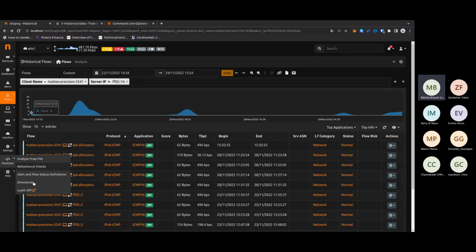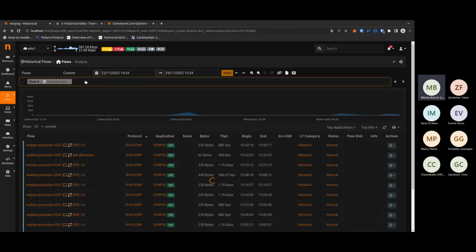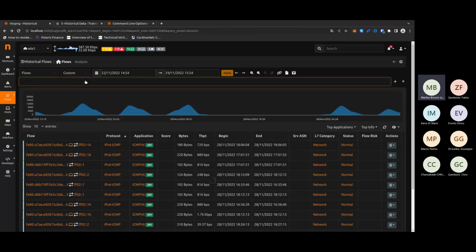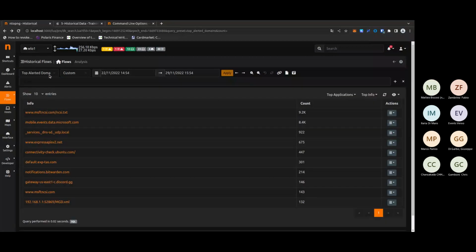Let's jump back to historical flows, and other than all this information you can possibly catch by using ntopng, even other information are available. For example, if you click into these drop-down flows, now you are probably not able to see the drop-down, but we have aggregated queries. For example, top alerted domain.